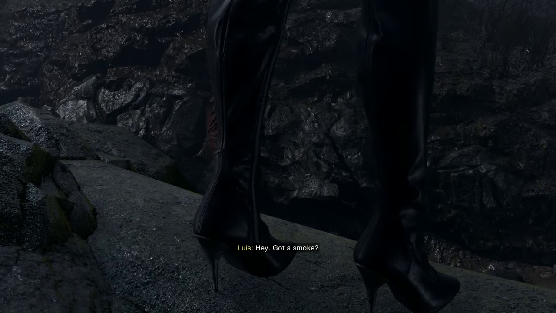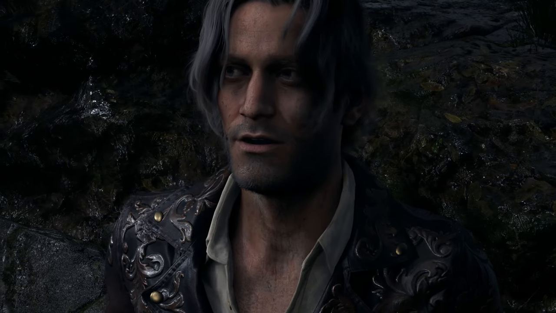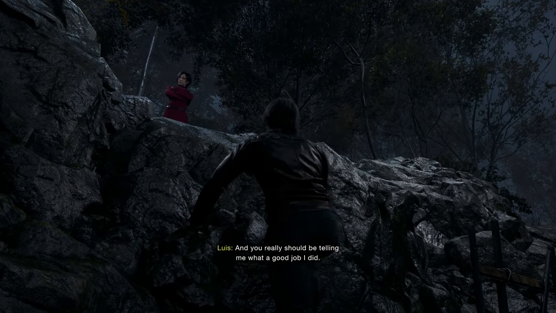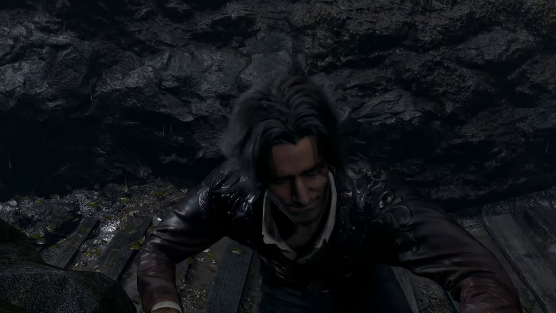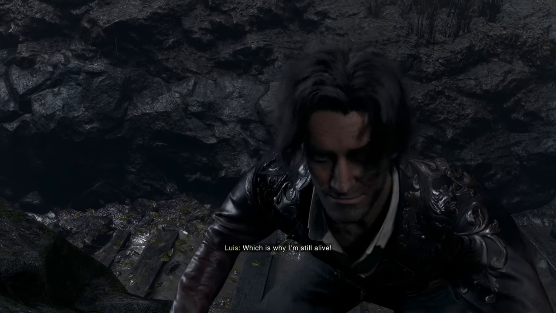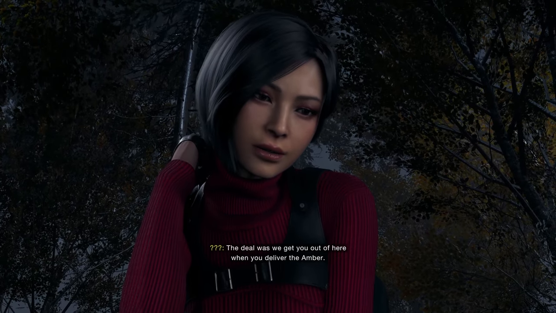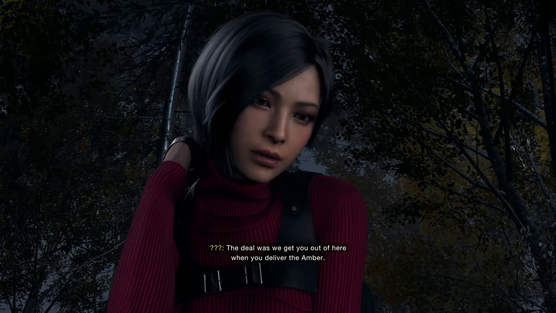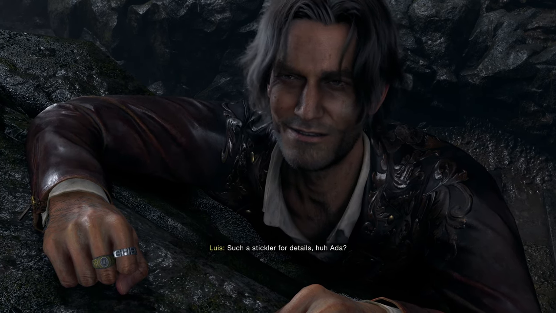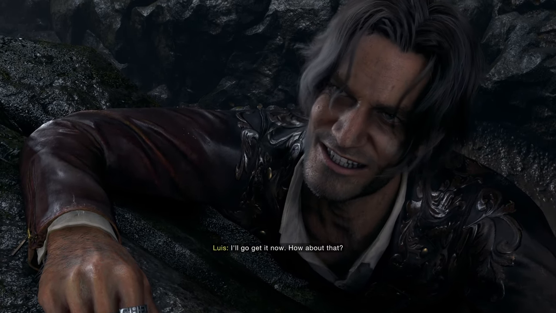Hey, got a smoke? I do, the kind you like. Now where's the amber? Unfortunately, it's not on me at the moment. And you really should be telling me what a good job I did. Busted my ass and managed to hide it right before I got caught. Which is why I'm still alive. The deal was, we get you out of here when you deliver the amber. No amber, no protection, Luis. Such a stickler for details, Ida. Okay, then. I'll go get it now. How about that?